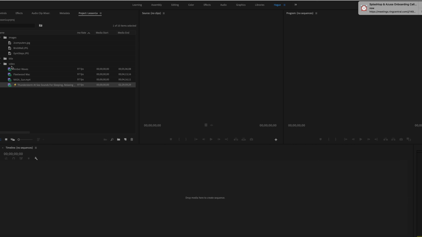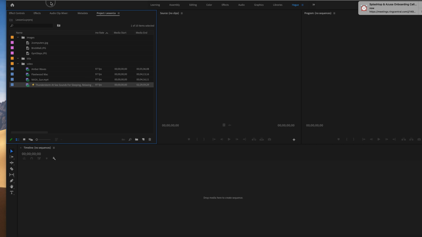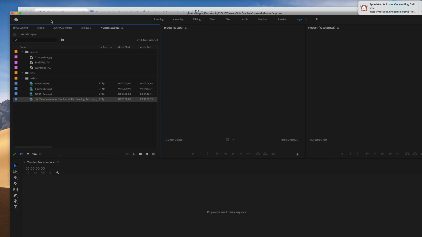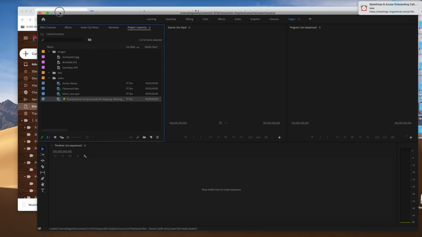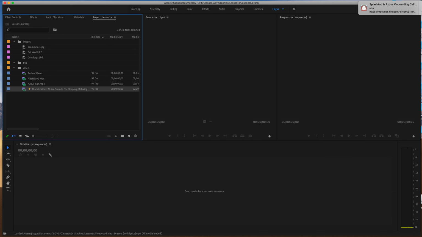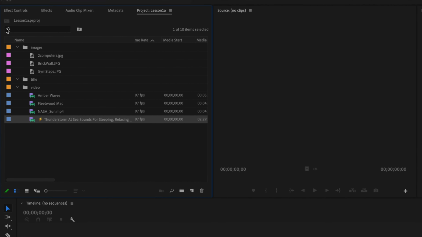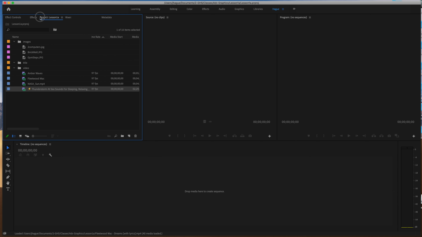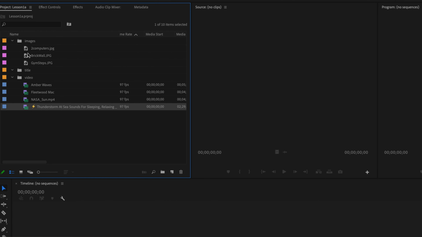First and foremost, your panel over here, there it is right there. Let me go ahead and fix this up so that it's appearing in the area that I'm recording, so that there's no discrepancy. Now in the project panel, which should be way over here, you should have three bins, and inside your images, you should have three graphics, and then inside your video, you should have about 4 videos.